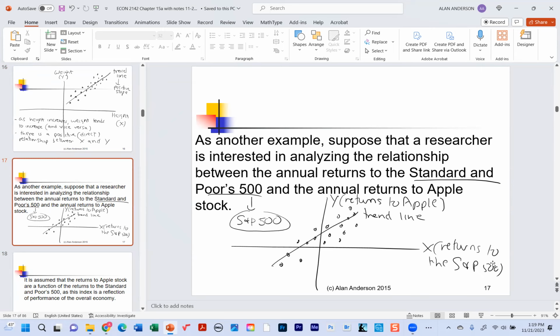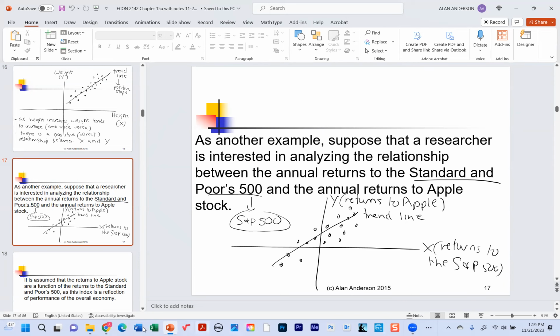Now, here's one of my favorite examples. This involves stock returns. You'll run into this a lot in your finance class next spring. What we're doing here is comparing the rates of return to Apple stock and this very special stock index called the Standard & Poor's 500, or S&P 500. It's something you may have heard about in your travels. Basically, it's an average that represents the prices of the 500 largest American stocks. It's very widely followed on Wall Street because it reflects very closely the state of the economy.